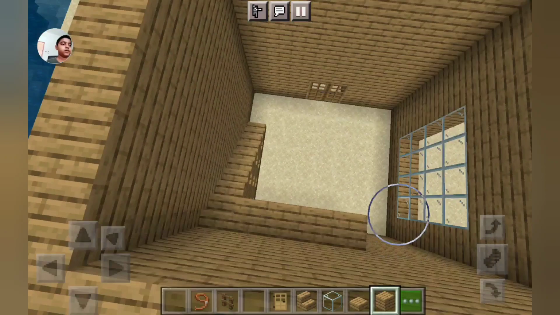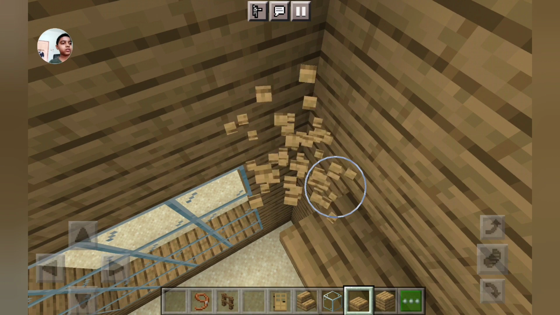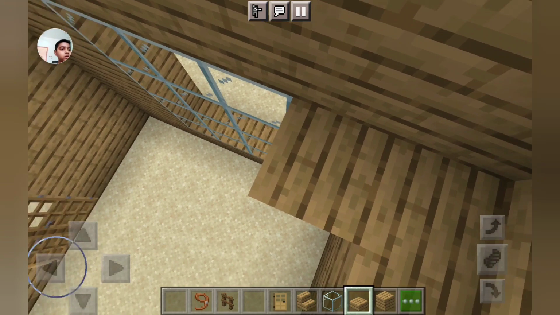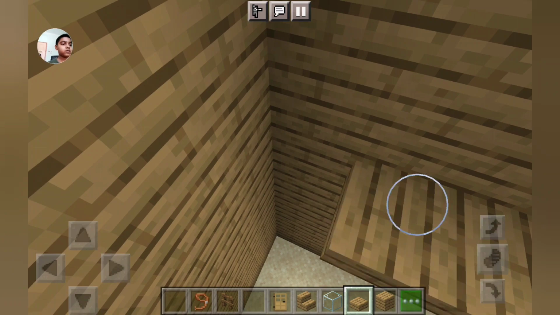So okay, looks like I am done with the whole build, like the base. Now I need to put in the flooring over here. Hey, let me put it down. Okay, so like this. Because when I put this, it might also block the window's view. So like this should do. Okay, looks perfect.